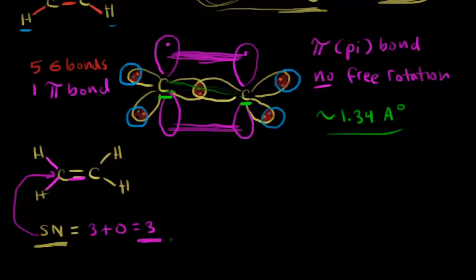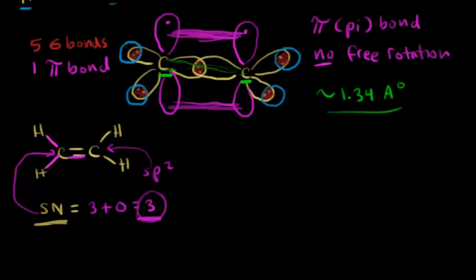So I need 3 hybrid orbitals. And we've just seen in this video that 3 sp2 hybrid orbitals form if you're dealing with sp2 hybridization. So if you get a steric number of 3, you're going to think about sp2 hybridization, 1 s orbital and 2 p orbitals hybridizing. All right, so that carbon is sp2 hybridized, and of course this one is too. So both of them are sp2 hybridized.